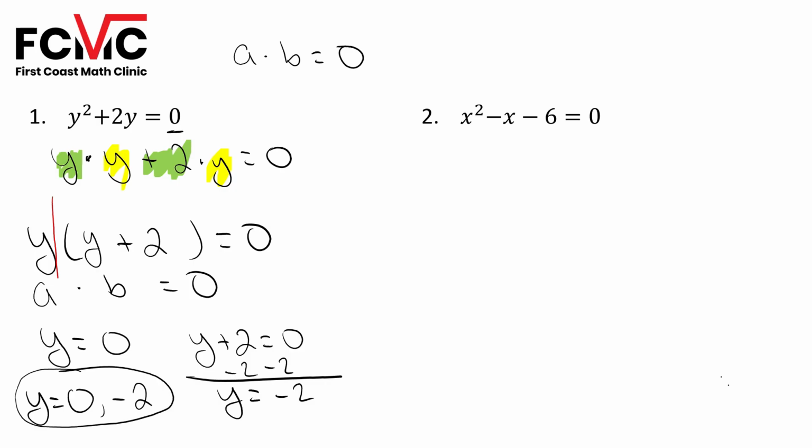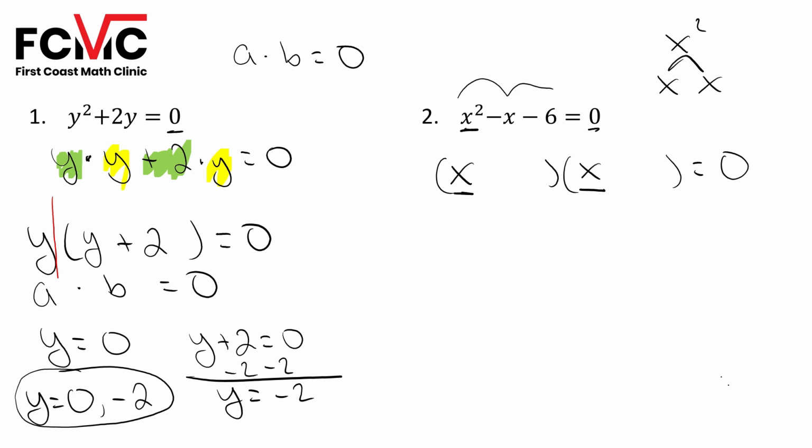All right, for number 2, we've got x squared minus x minus 6 equals 0. So again, we've got 0 isolated on the right side. We need to factor this left side here, this quadratic trinomial. So now we've got 3 terms here. We know this is going to factor into a pair of binomials. And we know the first term in our binomial is going to come from that x squared. Well, what does x squared factor into? It factors into x times x. So x times x is going to go here.